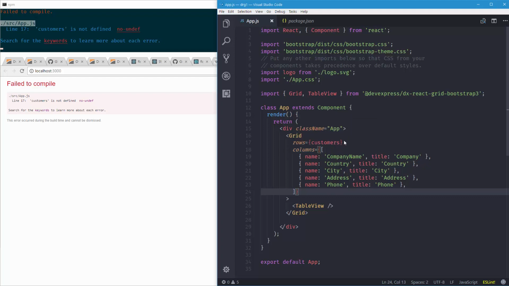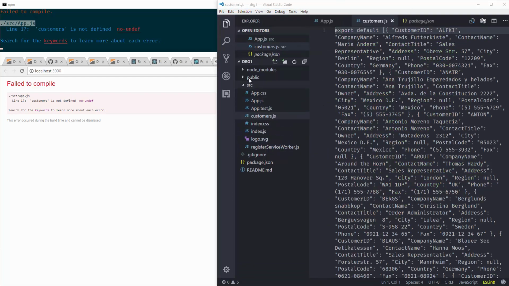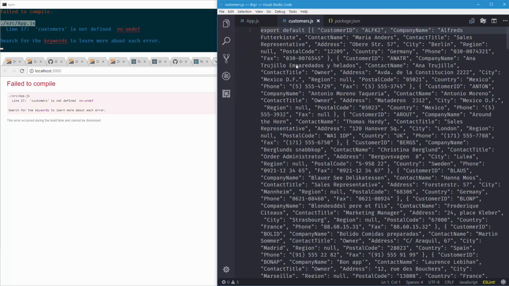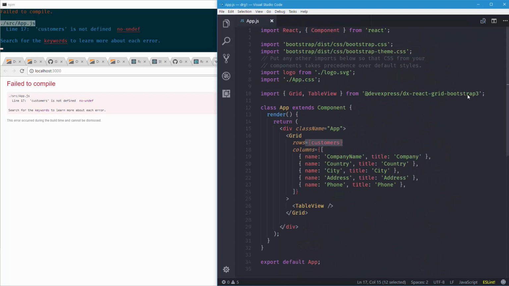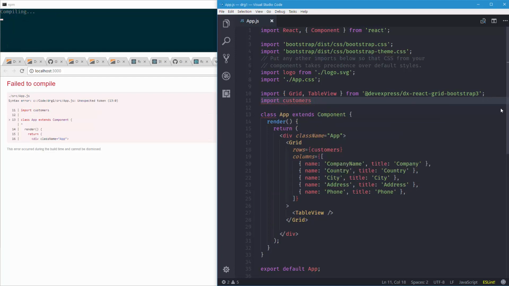In it, we've got a property called rows that wants to bind to something called customers. Now, I don't have anything defined called customers in here, so we're going to do that in just a second. I'm going to bring in a file. It's a very simple file, basically just a JSON-based file called customers.js. As you can see, I've got some columns in there like customer ID, company name, and so forth. So I want to tell this view that I want to use that. I'm going to say import customers, and as you can see, we've got some nice completion there, from /customers.